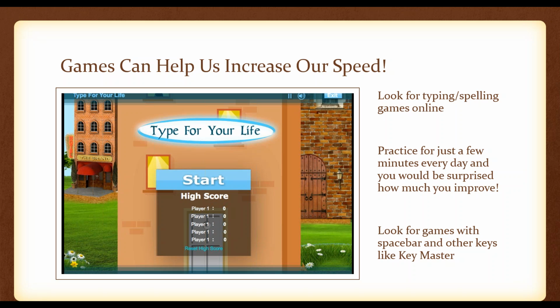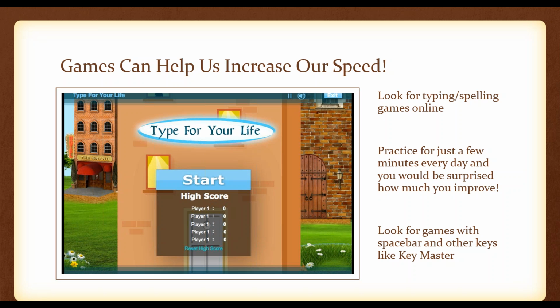When I taught the course, and I was acutely aware of how slowly some of the folks typed because they gave me their speeds, we started researching. They didn't like standard typing tests and doing that over and over and over. So I came up with some game sites, and they absolutely loved them, and they increased their speed tremendously just by playing these word games. So they're like, things are falling from the sky, and you have to type in the words associated with this thing falling from the sky, and they come faster and faster and faster, and depending on the level, they can be very hard to type words. Even if they're not medical words, they're still helping you increase your speed.